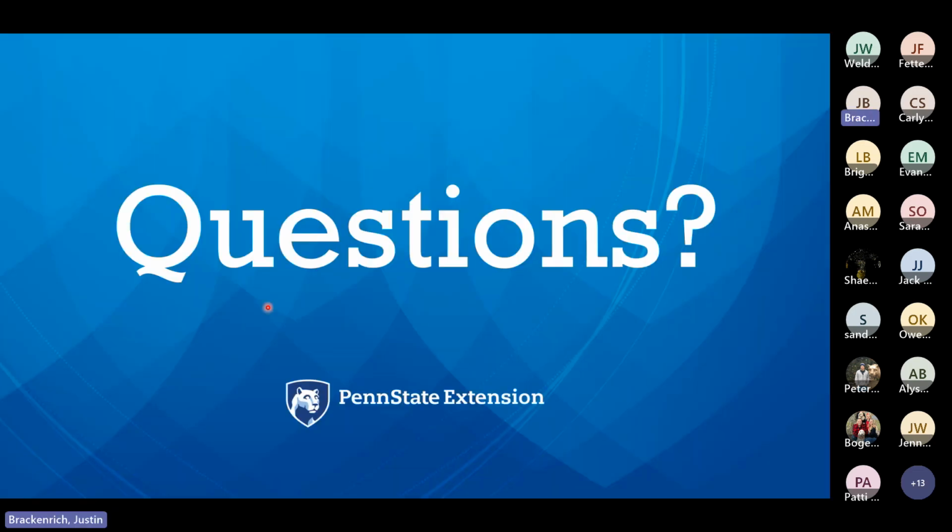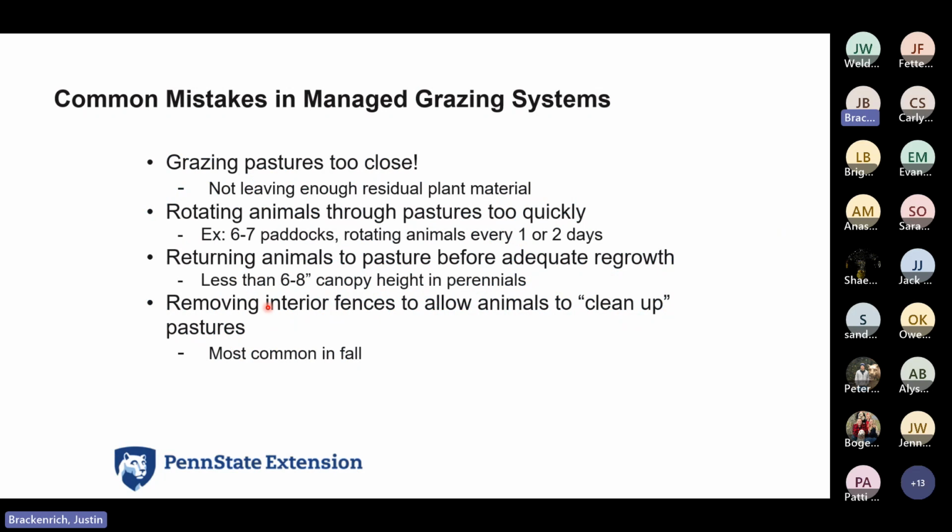So lastly, just a couple things, right? We need to leave enough residue so that the plant can grow back. We don't want to go through them too quickly, but we don't want to go through them too slow, right? If we overgraze, then we start to see that root slough. If we just blow through them too quick, we can't get all that information. The weeds and the grass is trampled down, right? Paddock sizing is very important for the number of animals we have. Returning animals to the pasture before adequate growth is going to be a problem, right?